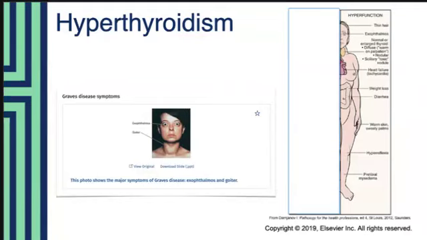Now, in some cases, the TSIs also stimulate orbital tissues and the skin, and that can cause ophthalmopathy, which is eye protrusion or swelling, or pretibial myxedema, which is skin lesions on the shins. Graves' disease dermopathy, or pretibial myxedema, refers to skin manifestations that can occur. It's characterized by non-pitting edema and thickened, indurated skin lesions, most commonly seen on the shins or the dorsum of the feet.